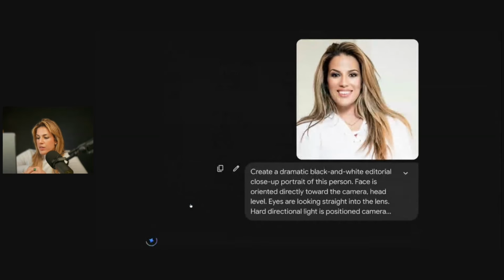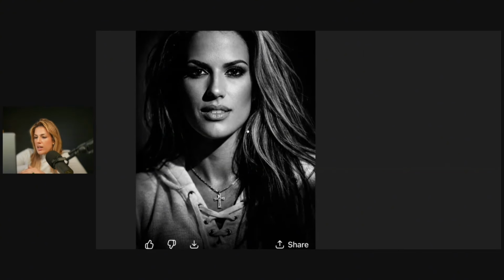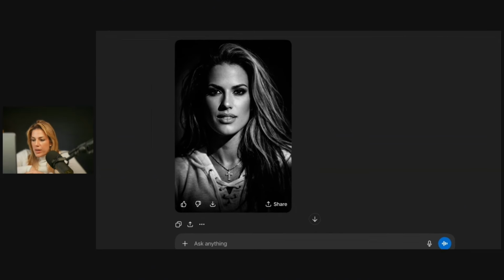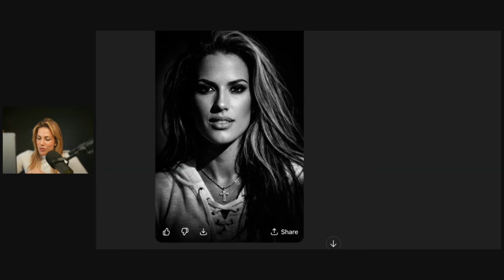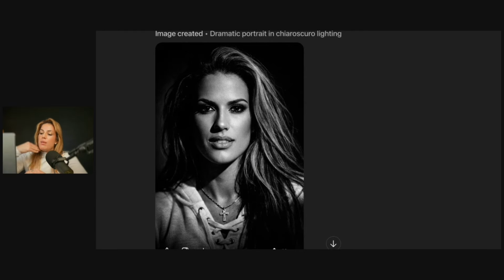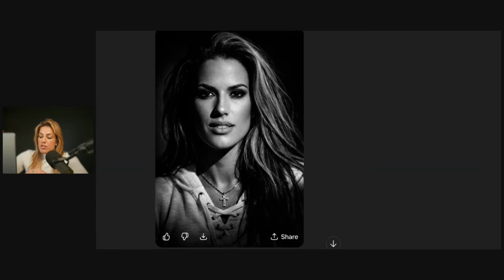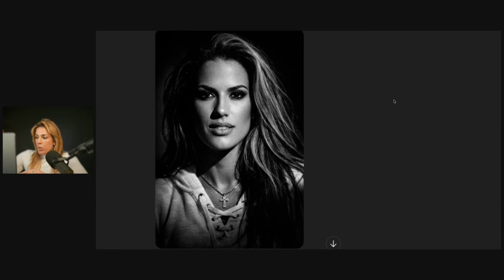If I want to redo, I could just click redo. We'll go to ChatGPT. And this doesn't really look like me, right? I feel like I look like one of those supermodels. I think it took a little bit of the essence of a Victoria's Secret supermodel, but this is just not how my chin is. It changed my mouth, it changed my lips, it changed my nose. It also kept the same shirt on, which I think is a little bit strange. This is not a win for me. Gemini won this one as well. So far, Gemini is taking the cake.